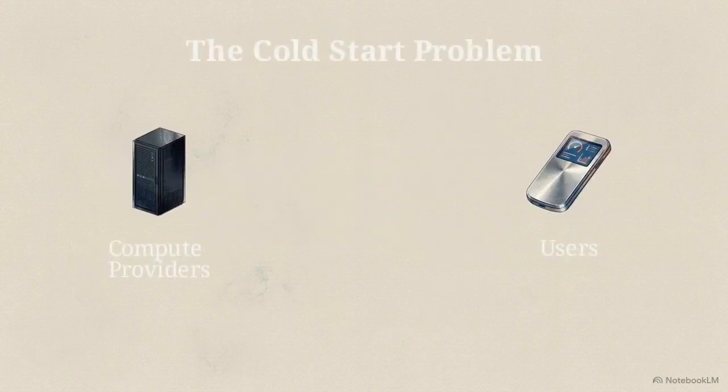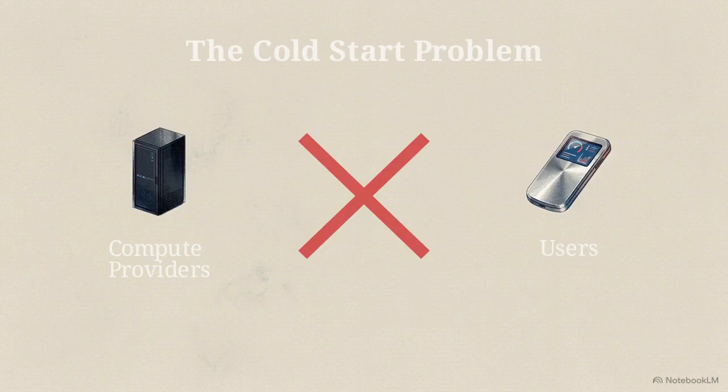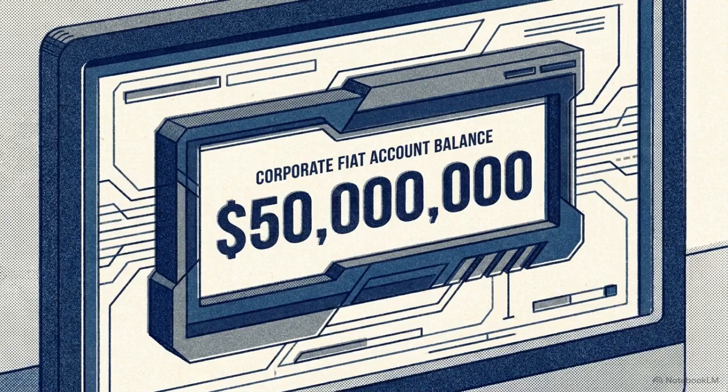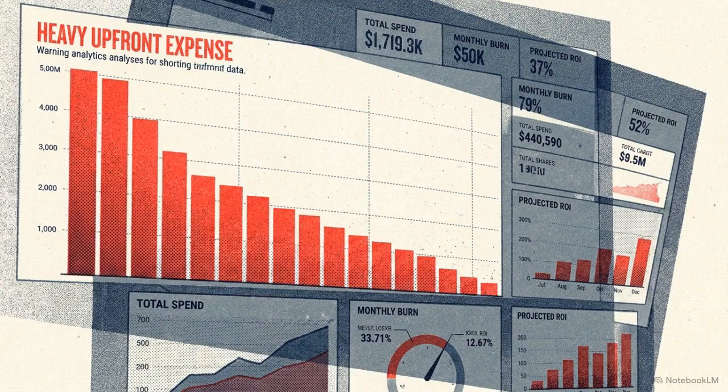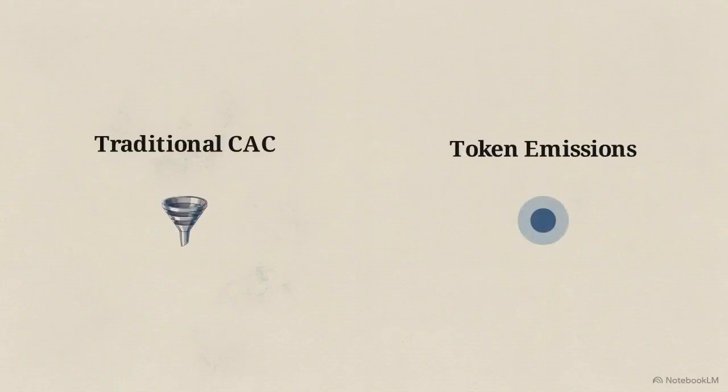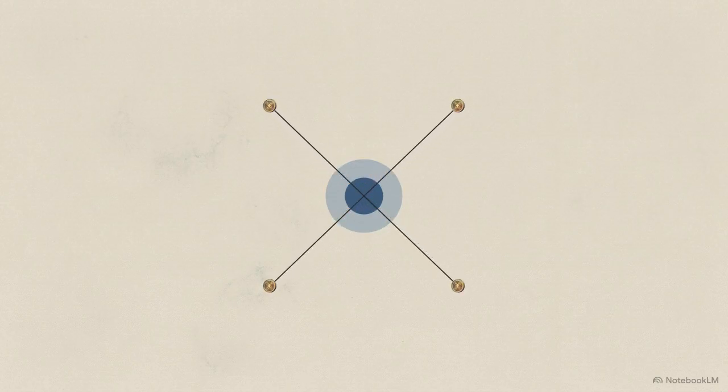Every decentralized network faces the exact same paradox. You cannot attract compute providers to your network if there are no users paying for the service, and you cannot attract users if there is no compute capacity available. Traditional software companies solve this cold start problem with cash. They spend massive amounts of fiat currency on customer acquisition cost, hoping to slowly recover the lifetime value of that user over several years. This equation shows how token networks rewrite the formula. They transform customer acquisition cost into programmatic token emissions, paying early providers with future network value.